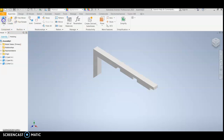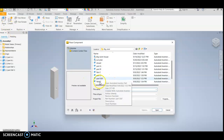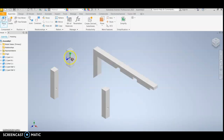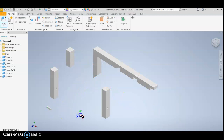And now I'll also show you could do it just by individually placing your parts as well. So we've done A, B, C. We're going to do part E. So when I open part E, I need two part E's. So I click two part E's right there, and I hit escape. I'm going to go to place my part G, and open that, part G, and escape. And I'm going to place my dowel rod, I believe is what we have left. So that's part dowel right here. I need two of those. So place, place.